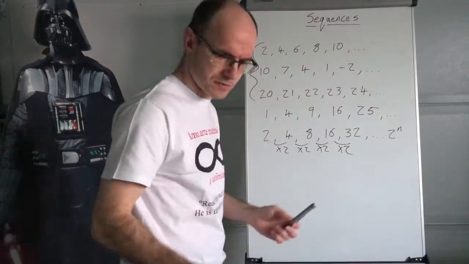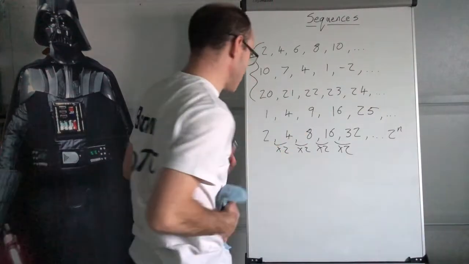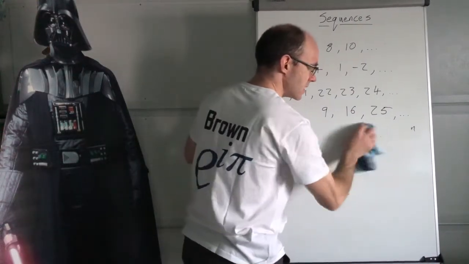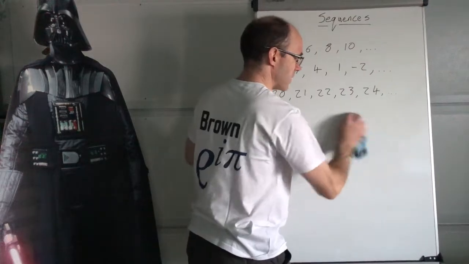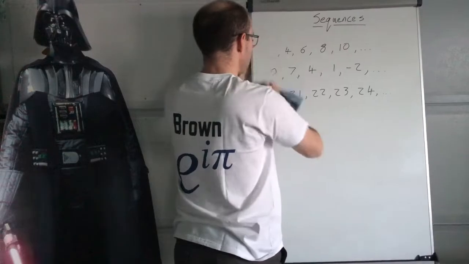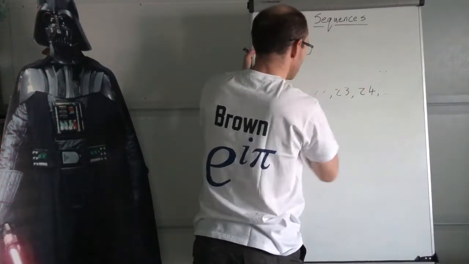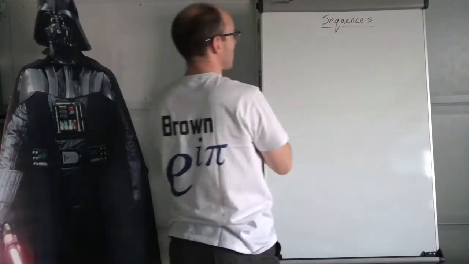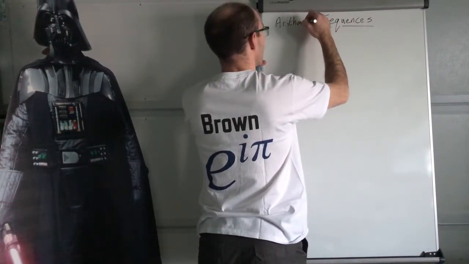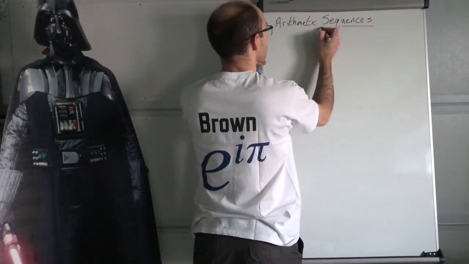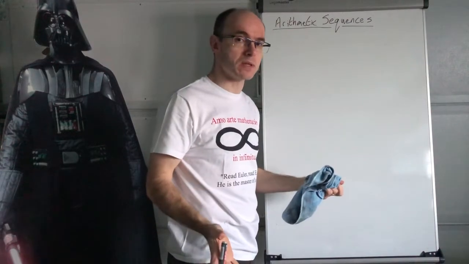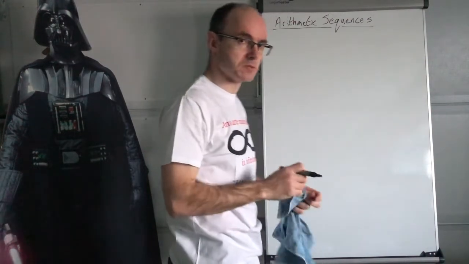So what I'm going to do is rub off these ones here because these do not fit the same category as the sort of sequences I'm going to talk about in this session now, okay? So these are what we call arithmetic sequences, okay? And I'm going to adjust the title there and put in the word arithmetic there. And you need to know what an arithmetic sequence is. An arithmetic sequence is a sequence where there's a common difference between the terms, okay? A common difference between the terms.